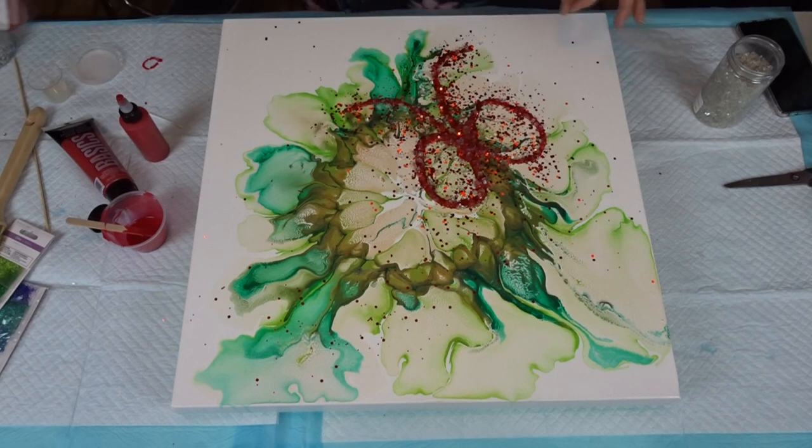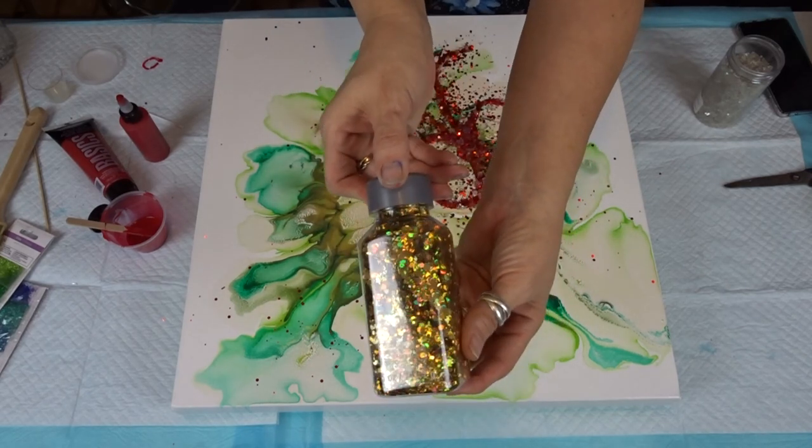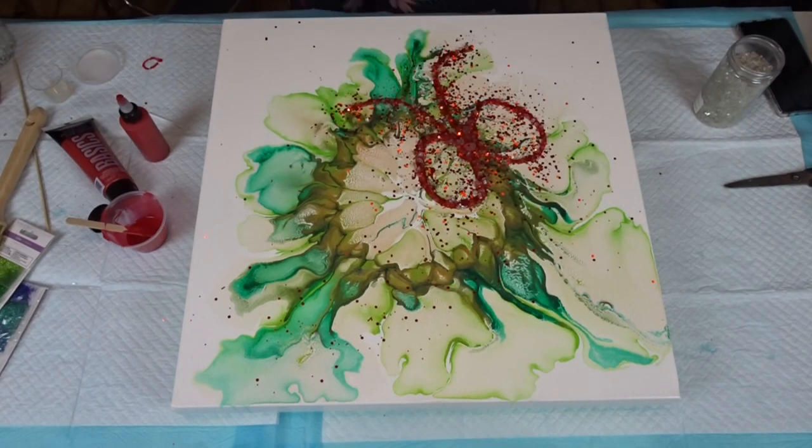I think that's good. And then I want to find some silver, gold, sorry. I don't have any. Oh, maybe I'll use this gold. We'll put a little bit of the Recollections Chunky. This one is Holographic Gold. And I think then we'll be done.